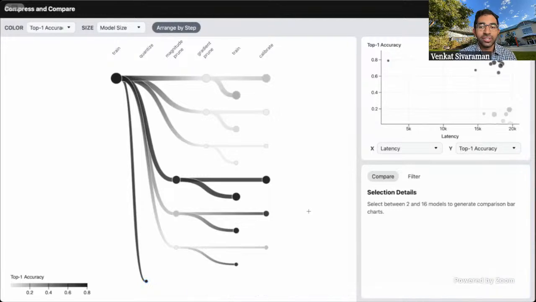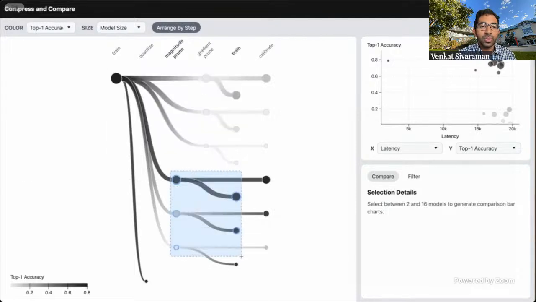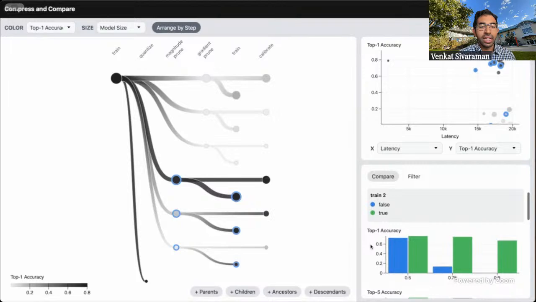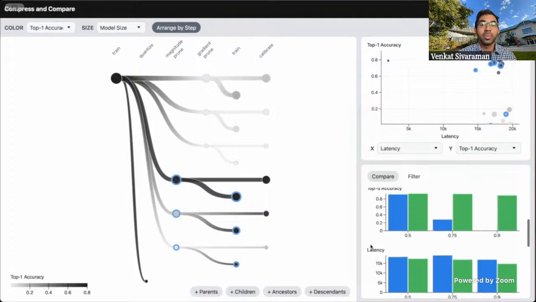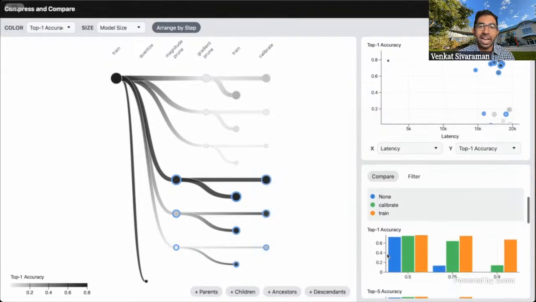Now, if we want to compare metrics between a subset of our experiments, we can select them in the model map, and the sidebar will automatically figure out what properties of the compression techniques varied between those models, and it'll generate plots that map the X and the color encodings to the appropriate variables of our experiment. So this mapping requires a somewhat non-trivial iterative algorithm, but in our user study, we found that people were kind of pleasantly surprised by how natural this type of experiment plotting was, and it gave them an ability to just look at subsets of their experiments more easily. So check out our paper if you're interested in seeing how that works, or happy to discuss it.